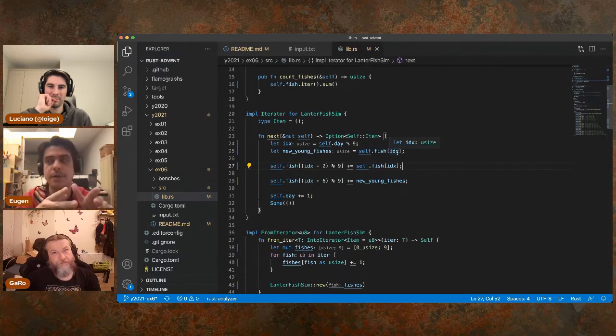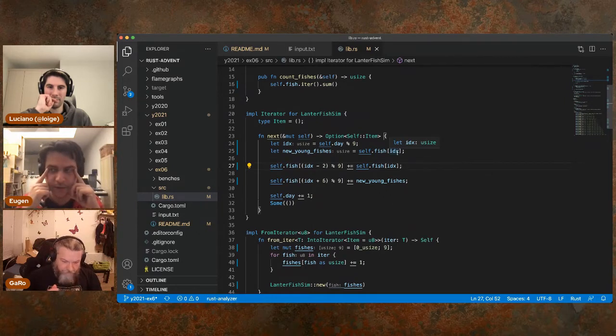So our indexes between 0 and 9 each represent a number of fish that have a number of days left until they breed. They breed at 0, and we're taking the current day, dividing it by 9, which is the case for the young fish.